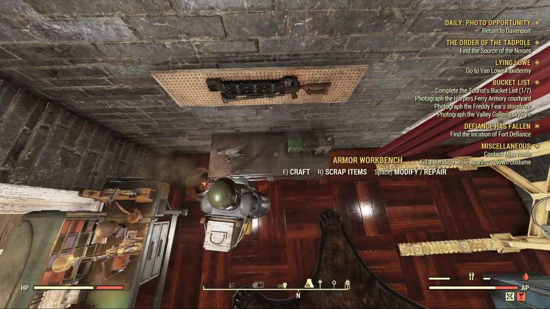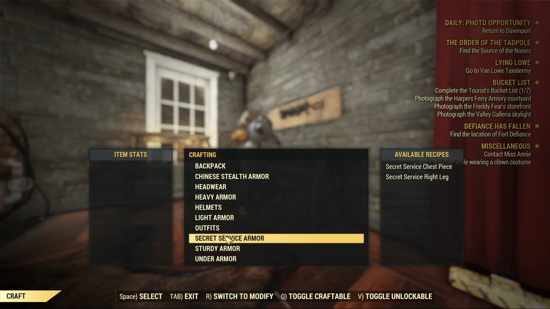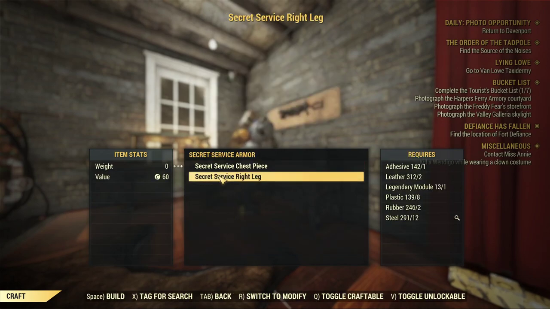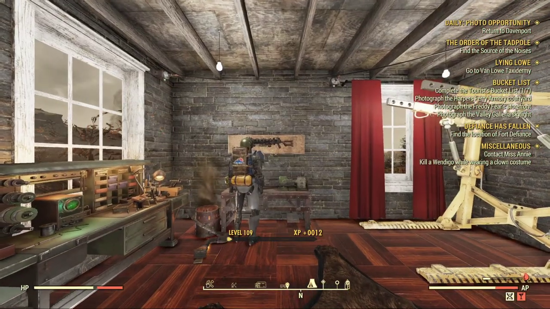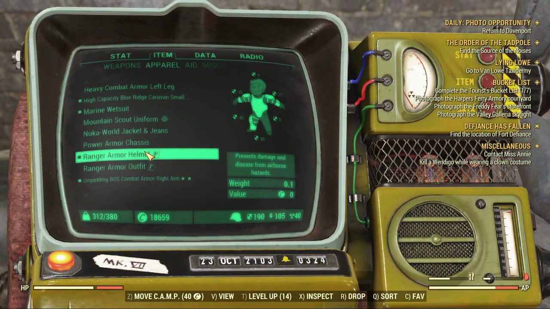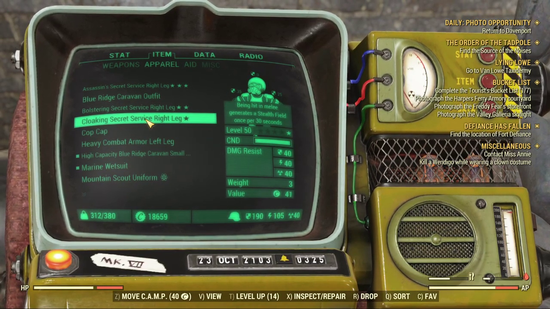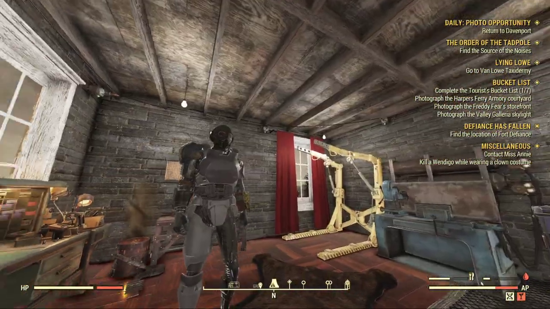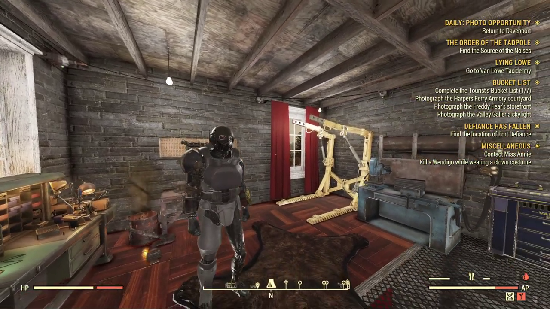Okay, you know what? We'll do one more. Just one more. That's not what I need. Just one more. Nope. It's a 1-star. Well, guys, I think we got pretty lucky right there. I got two sets of Secret Service, two sets of unyielding. I can do with that.